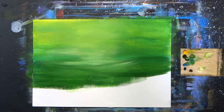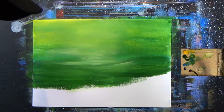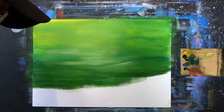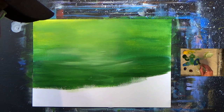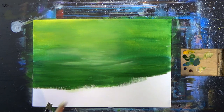Yeah, it does. I think what I'm going to do now is get a bit of blue, and I'll just get a little bit of Prussian blue and some cerulean blue, a bit of white to that. Add a bit of burnt umber to it. Let's have a look what that looks like.